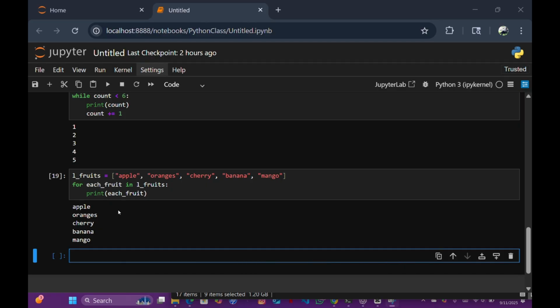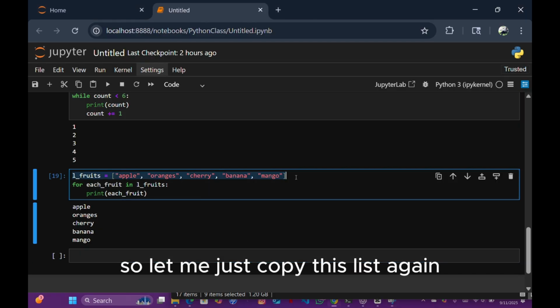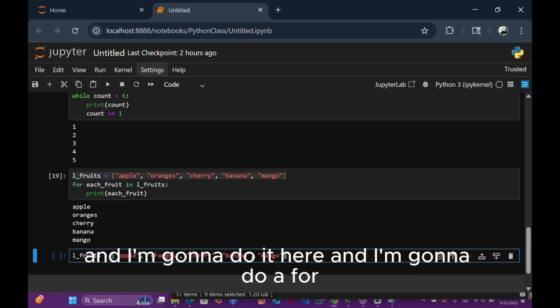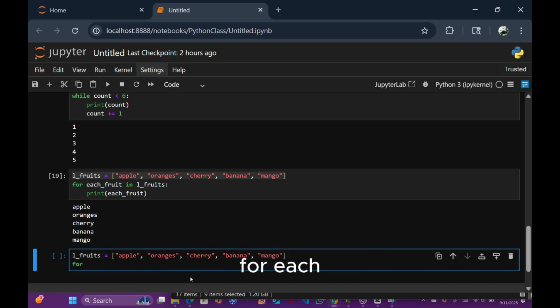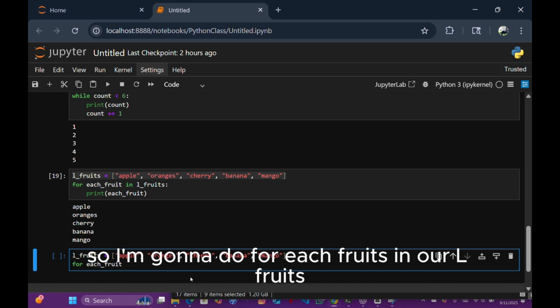Let's do it. So let me just copy this list again, and I'm going to do for each fruit in our L fruits.